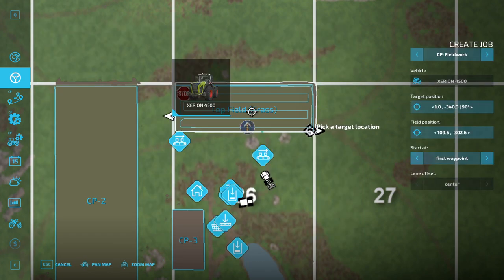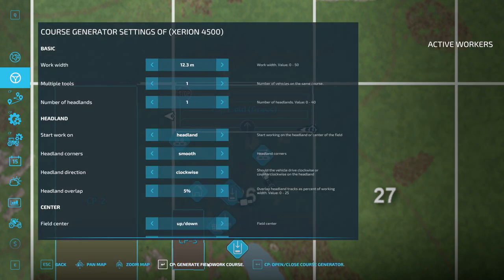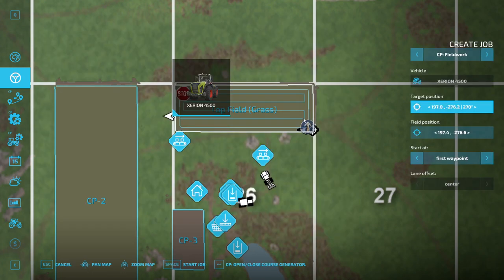So then it's kind of like fill position. I can put that there, the target position there. So I can do that. Then I can open this up. There we go, that works. That looks good. That looks good. Okay, I think that's going to work. So now I've got that job.